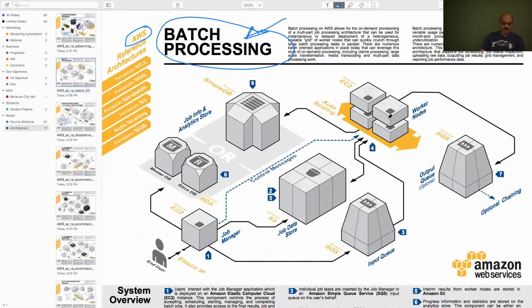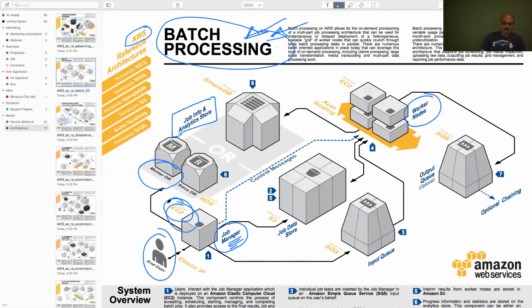So you assign your jobs. This is the end user who wants to process the task that he or she might have. You assign those jobs to a machine that becomes your job manager. That job manager machine ensures that information about the jobs that need to be done is stored in some database. A set of worker nodes will do the job for you, and this control machine sends and controls the actual worker nodes, which get your job done. If there are too many jobs, you will scale it. If there are not many jobs, you will shrink it. Then you produce the output and store it for a subsequent process.